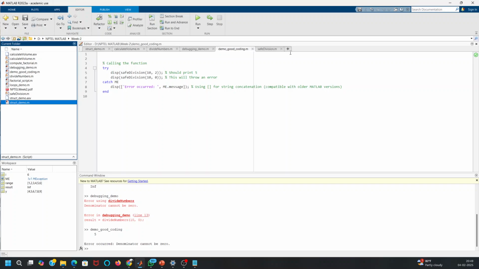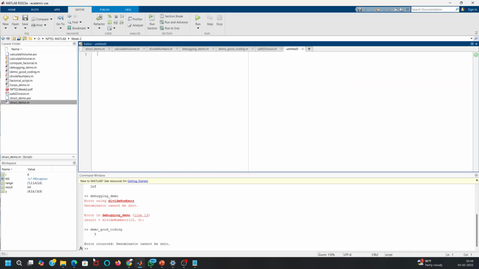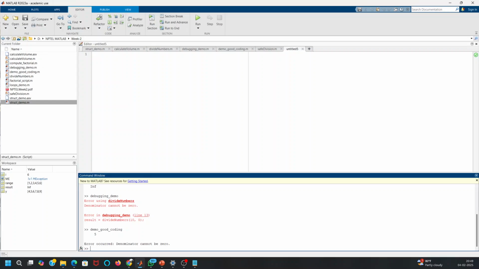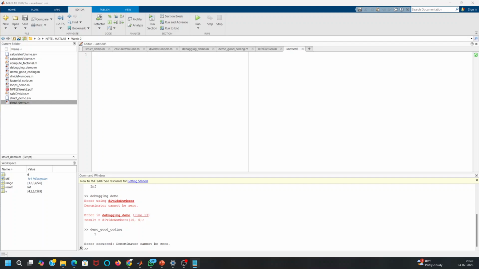Some practices which we can use to avoid a lot of mess ups. So commenting. The first thing is comment your code whenever it is required to improve the readability of your code. Readability means whenever you or others read it, they should understand. And also give the variable names properly, and if necessary, define them with proper comments. Like if you are writing L equals 10, then comment that L is the length here.